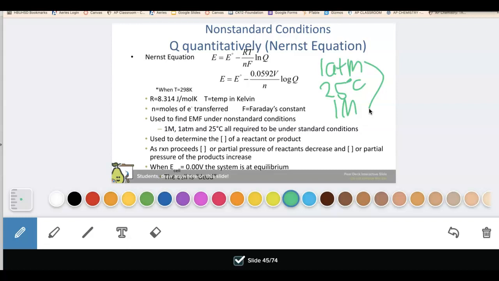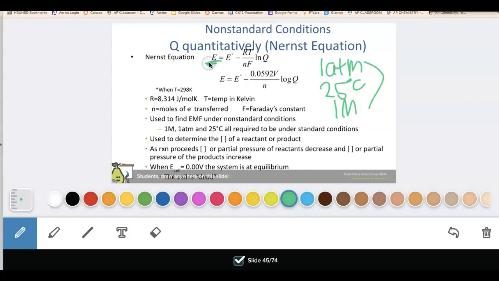So here's the deal. What they did is they said, okay, the voltage will be different than we predict if we mess with one of the conditions. So if we're not at standard conditions, the voltage will be different than our predicted voltage. Sometimes it will be higher and sometimes it will be lower. And it's going to be your job to be able to understand this qualitatively.